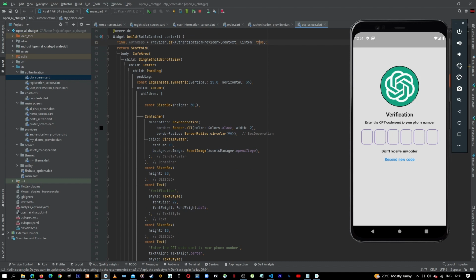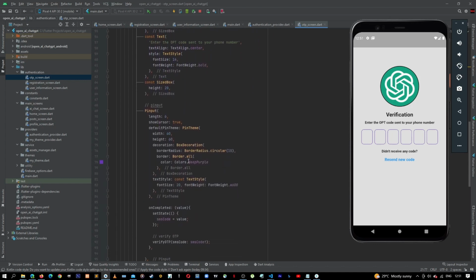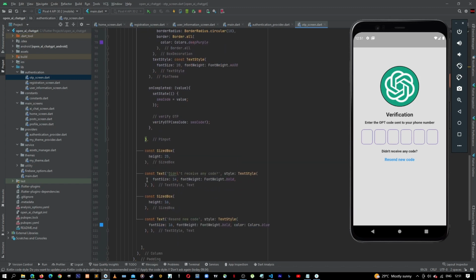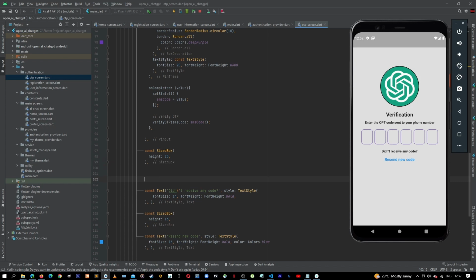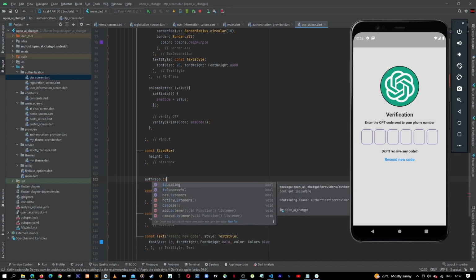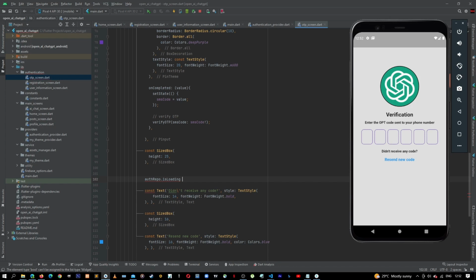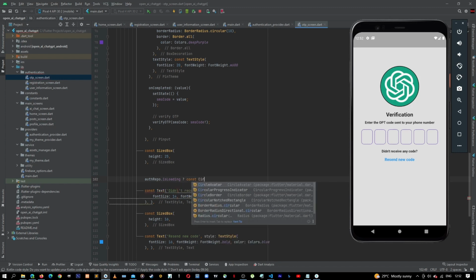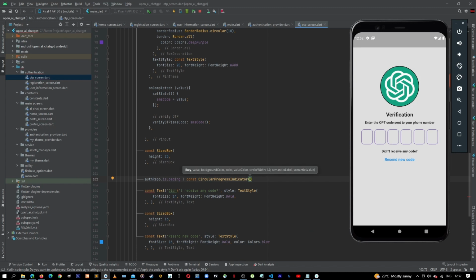And then now down here, after the input here, after the SizedBox here, let's have a check. So let's say authRepo.isLoading. If it is loading, let's show a CircularProgressIndicator. So for that, we'll do const CircularProgressIndicator.